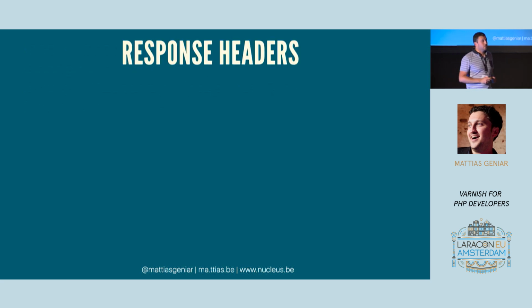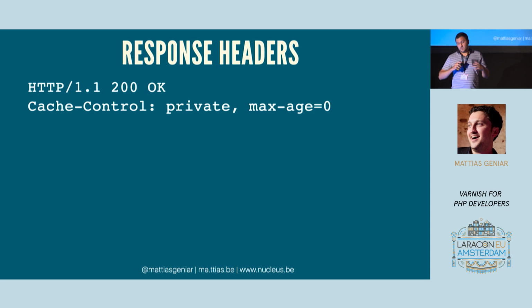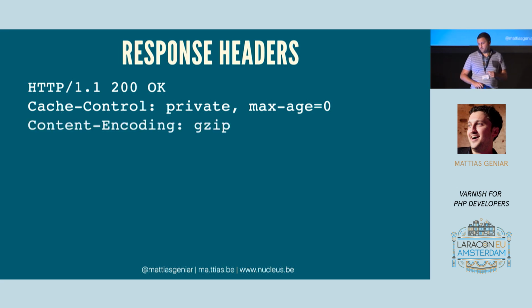And if all goes well, the server will send you a response, which basically looks the same. It'll confirm the protocol that it also speaks. It'll tell if it's a 200 or a 301 or a 404, you know those headers. It can and probably will send a cache control header to determine the resource that you're about to get, either a CSS, JavaScript, or something HTML-like. Can I cache it or not? In this case, it will say, no, you cannot. It's a private response, and you can only cache it for 0 seconds, meaning never.